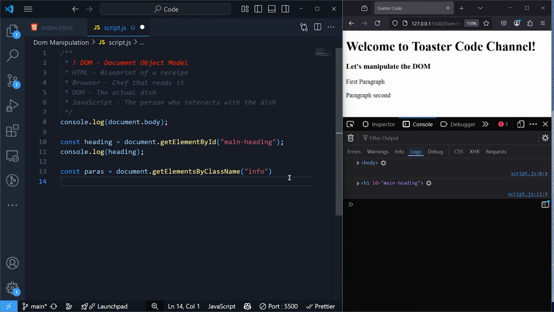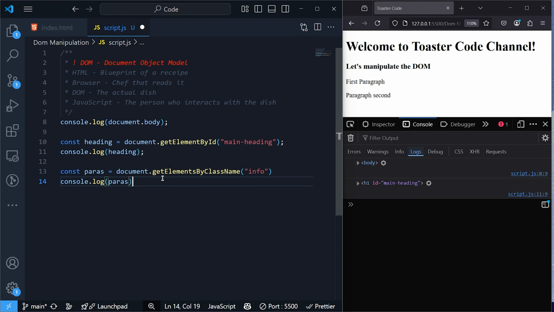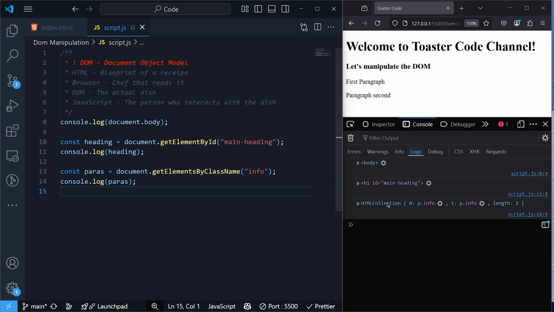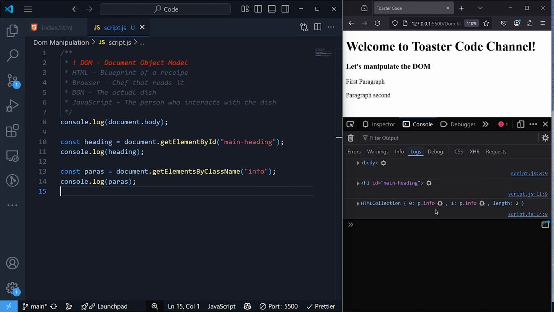So we can access it, and if we print the paras, sorry, my bad. Here you see p.info, that's the 0 and 1. Think of this like searching all contacts saved as crush in your phone. Let's say you have multiple crushes, so you will get the whole crush list.